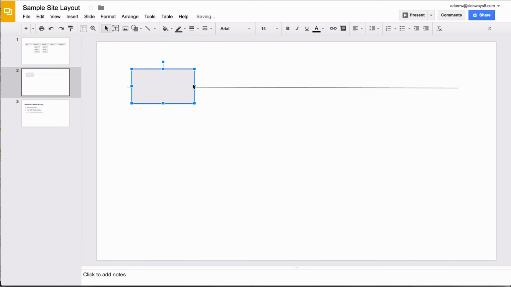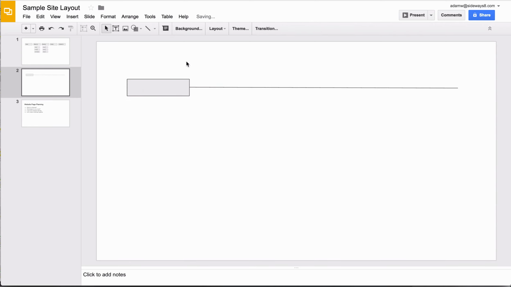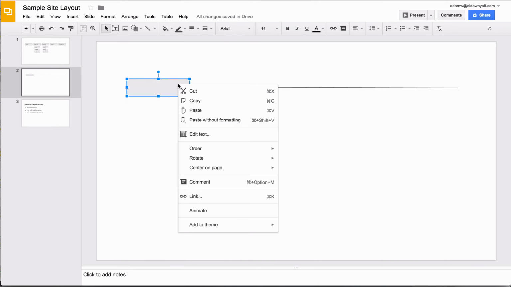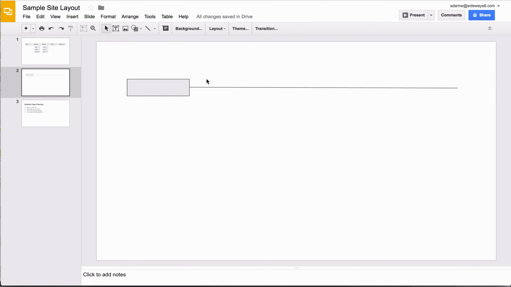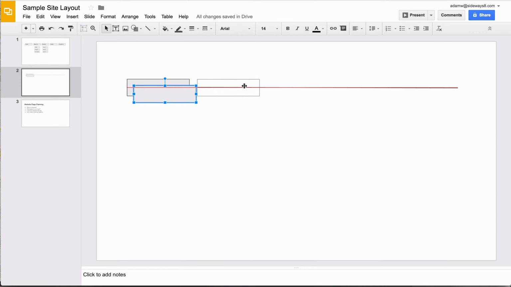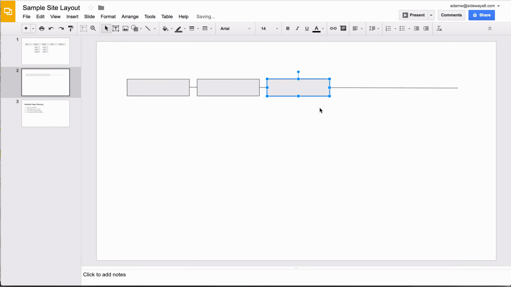Okay, well I tapped and it made me a rectangle, so we'll just work with that. Let's get it about the right dimensions. There's no science to this here. And I'm going to line it up on this line. And then because I like for things to be uniform, I'm going to copy this, and then I'm going to just paste it several times over, and I'm going to place those on the line here. So you can see that Google Presentation helps me to line things up nicely, which is really, really handy.